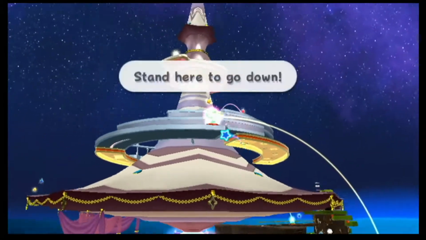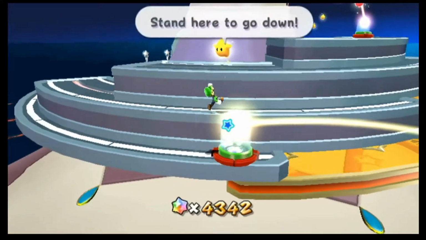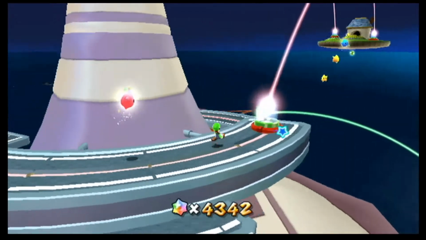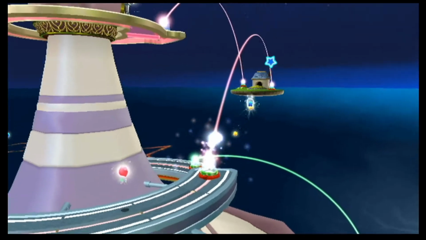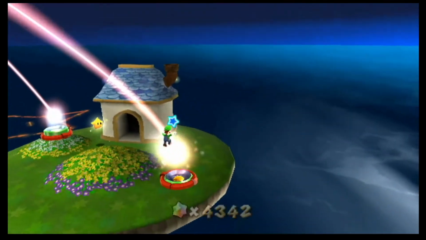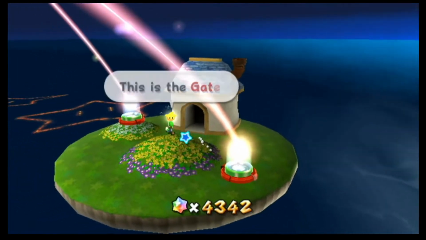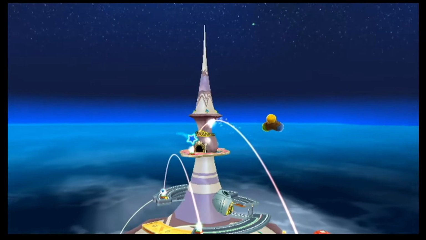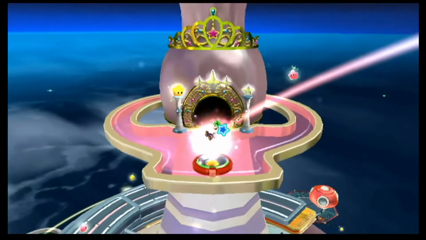In the last episode, we finished up Melty Molten Galaxy and took care of Snowcap Galaxy, the Hungry Luma mission. In this episode, we will be taking care of the gateway to Starry Sky, the Green Star Galaxies, as well as yet another Hungry Luma.